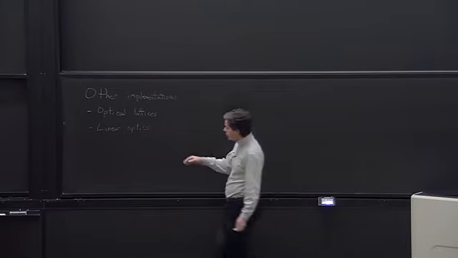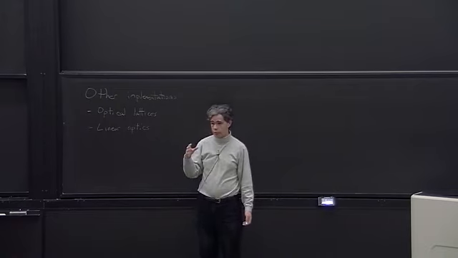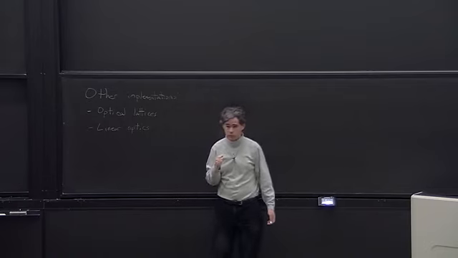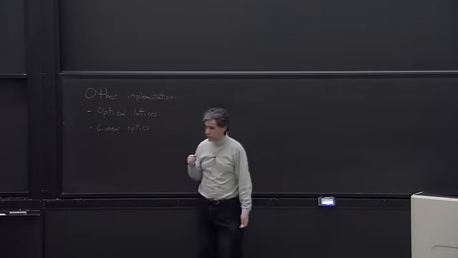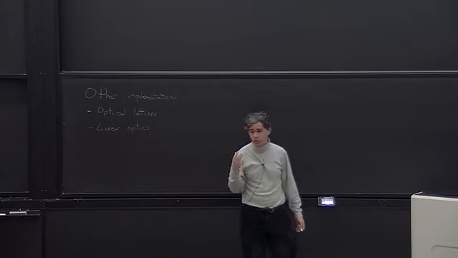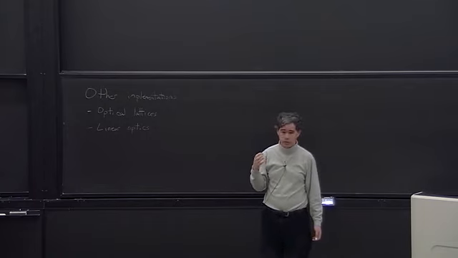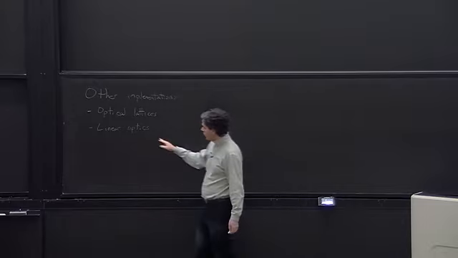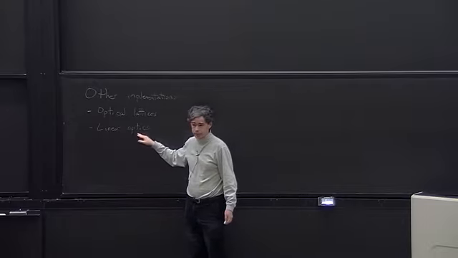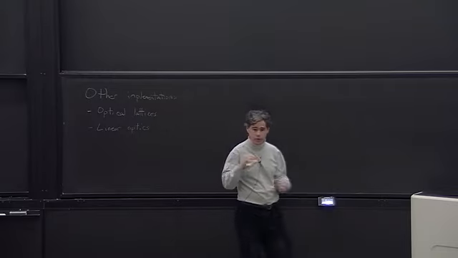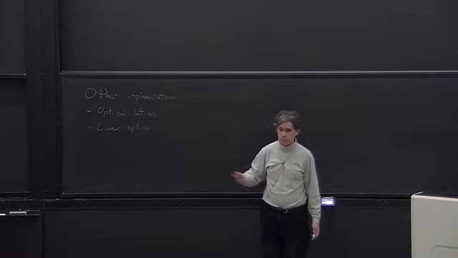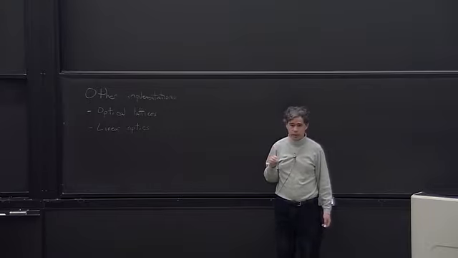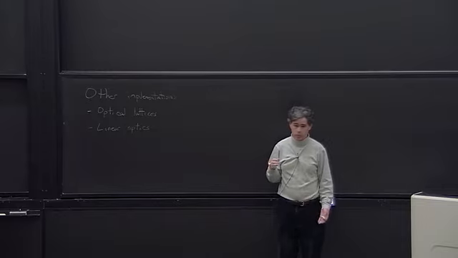But what's surprising is that you can actually do a universal set if you throw in photon counting detectors, or really single photon detectors in general. Okay? And the reason is that single photon detectors are actually nonlinear. There's a nonlinear aspect to them. And that lets you do universal computation with linear optics. There's a whole set of tricks associated with that, which are totally different from what I've been telling you about so far. So I'm not going to go into them. But this is another option for building quantum computers.